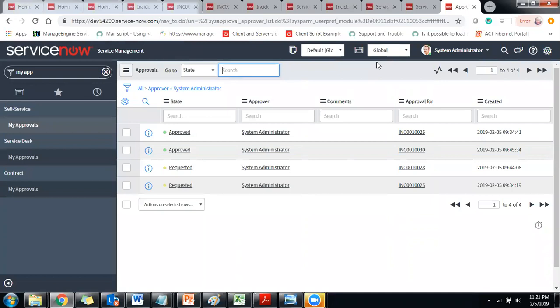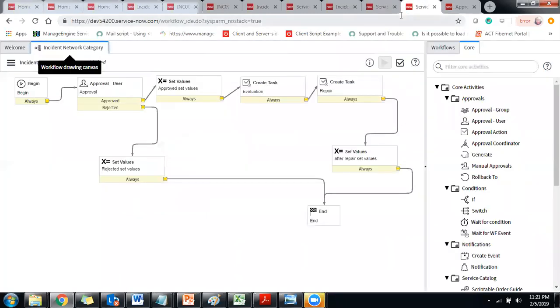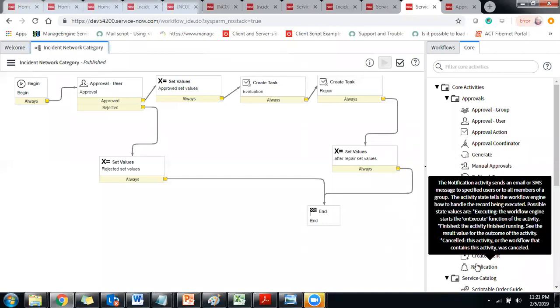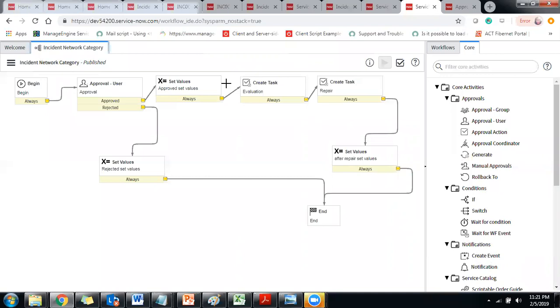That same statement, gs.eventQueue, you need to write in the run script. It will call a notification event and then trigger a notification. You will also find notification related activities like create event and notification. So you can add notification here wherever you want. Thank you. No problem.